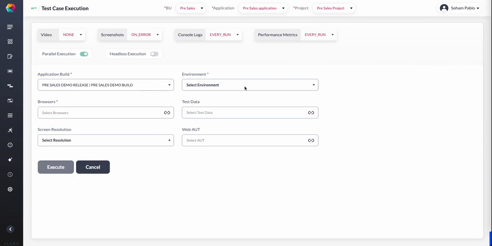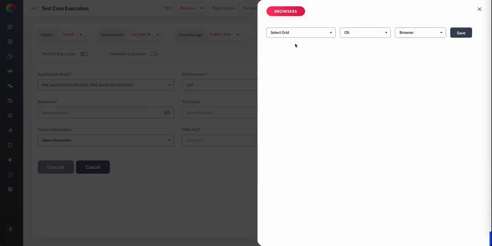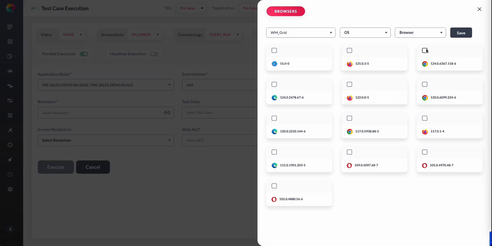Finally, we execute the script, selecting as many browsers from the grid as we want to run it on.